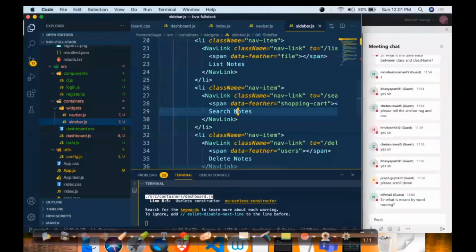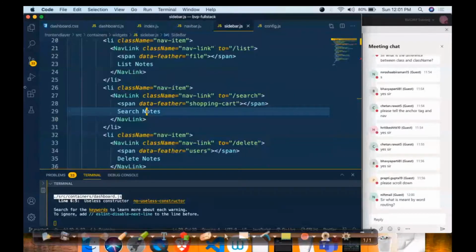Either you are going on left direction, east, west, south. I hope you understand why we are calling this thing a routing, because you are routing from one component to another component, right? That's why there is a predefined library that is called React router DOM. So if you are not using this routing, you need to put if else, right? We have done the same thing in our login and registration. Login and registration has if else. Either login will appear, or the register will appear, and you know the pain of that if else. Instead of doing this if else pain, we have the predefined routing stuff. That's why the routing is coming in the picture.